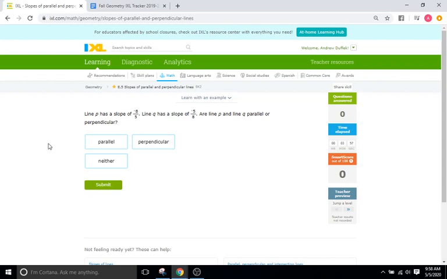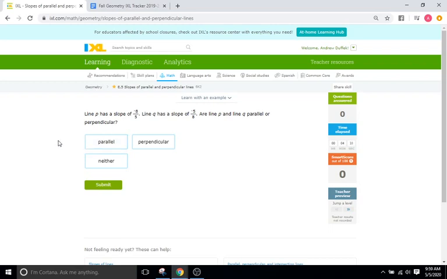So remember, parallel lines are kind of like this blue line right here and this blue line right here. They run side by side, they're never going to touch. Whereas perpendicular lines are kind of like a T or an X, maybe like this sideline and this baseline right here, where there's a 90 degree angle between them. And so if we put these lines on a graph, you're going to see that these two lines are going to have the same slope, meaning they are increasing or decreasing at the same rate. Or you're going to have these lines where these slopes are going to be opposite reciprocals.